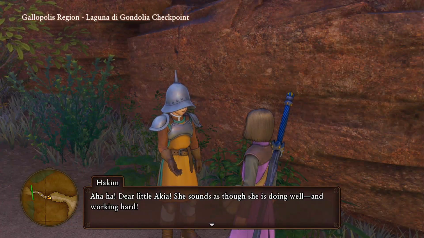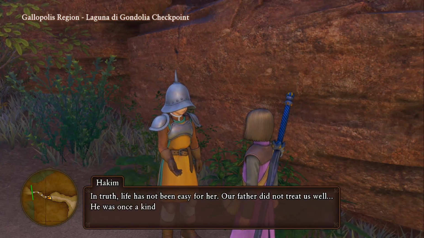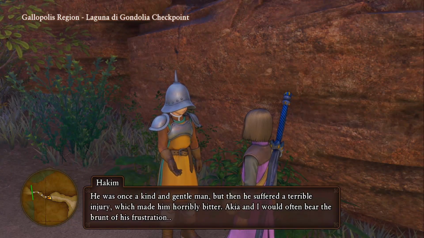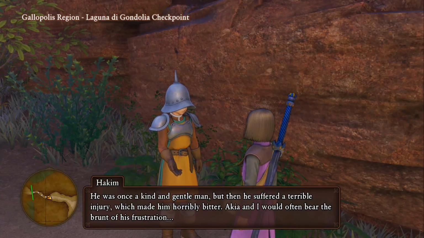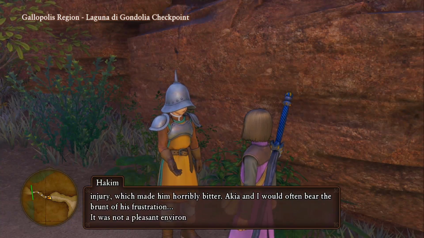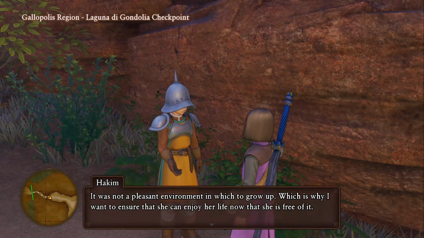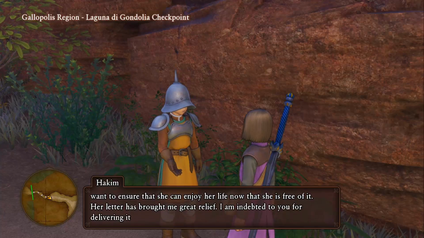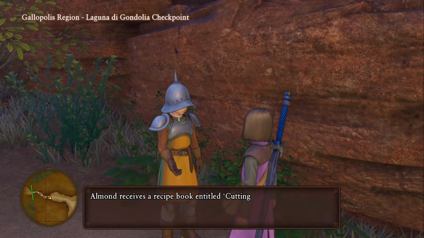In truth, life has not been easy for her. Our father did not treat us well. He was once a kind and gentle man, but then he suffered a terrible injury, which made him horribly bitter. Akia and I would often bear the brunt of his frustration. It was not a pleasant environment in which to grow up, which is why I want to ensure that she can enjoy her life now that she is free of it. The letter has brought me great relief. I am indebted to you, so here, have a thing.